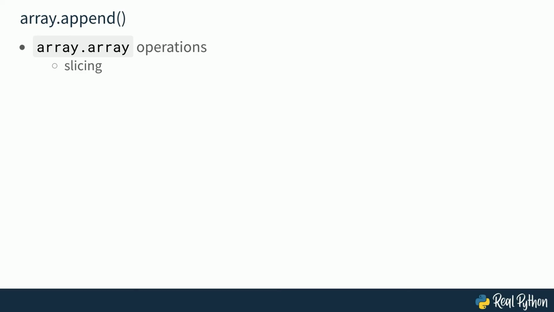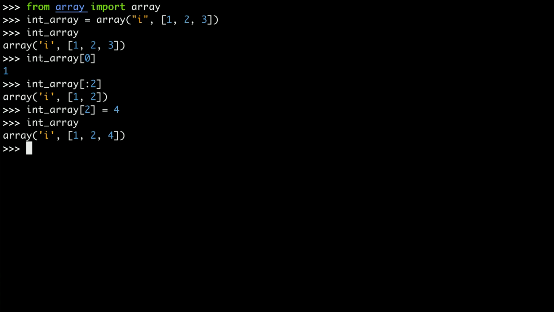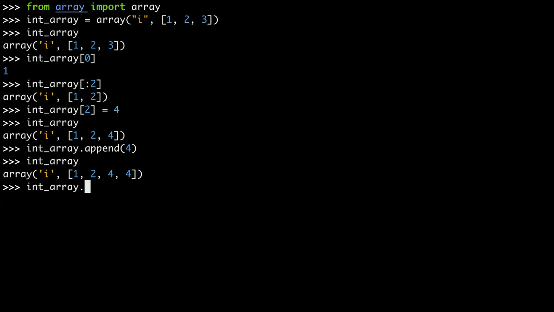As you saw, arrays support slicing, but they also support the append operation. So you can take our previous array and append to it. Calling .append, we'll add a 4th value. The last 2 values are now 4. And we can do this again.